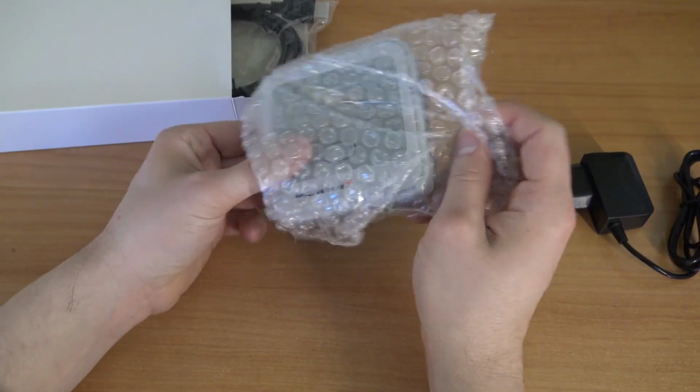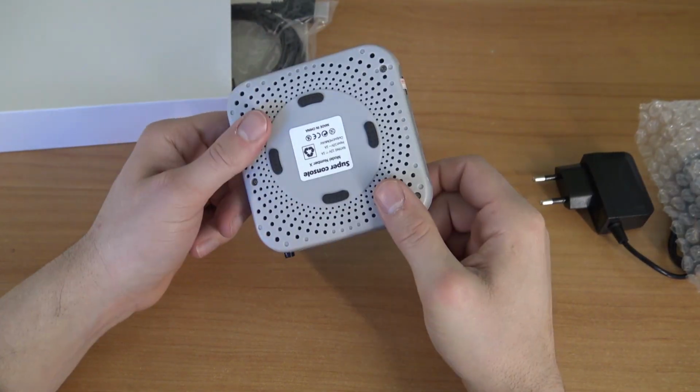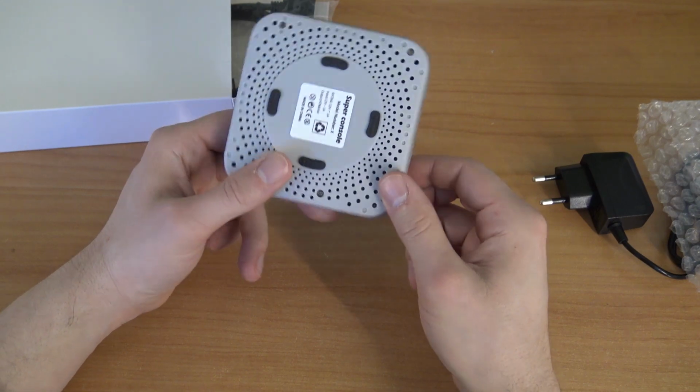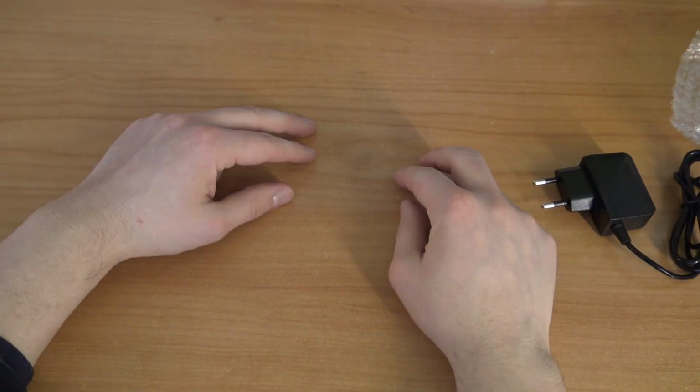And here we're having the system itself. As you can see, a very tiny box. It's just a super, super tiny box. I'm very curious what's inside this mean machine. HDMI cable. And nothing else.